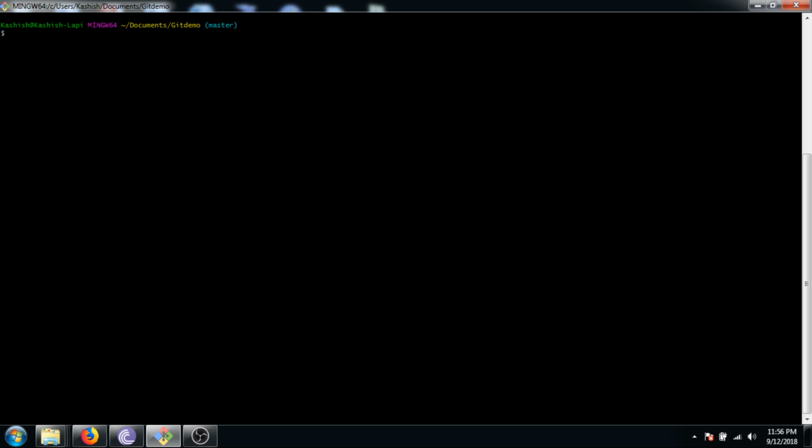So basically, just like a remote that you click for a TV, which interacts between your command and the TV, similarly here, remote acts as a bridge between Git local and the GitHub account that you have just created in the last tutorial.